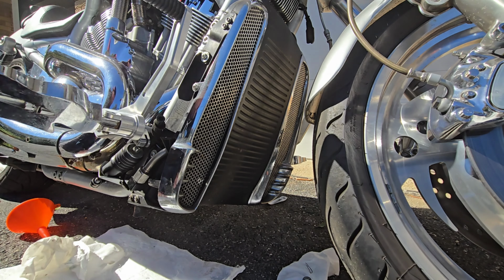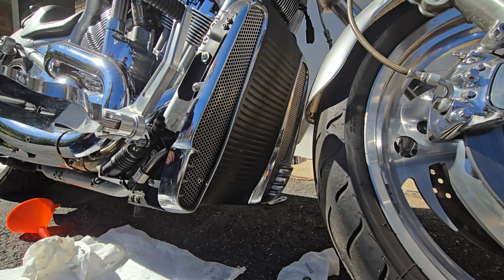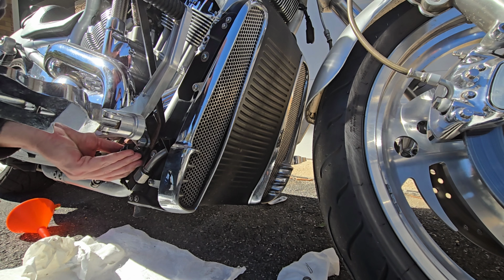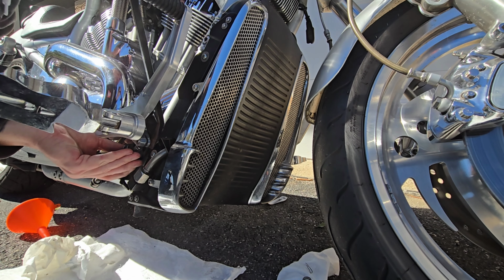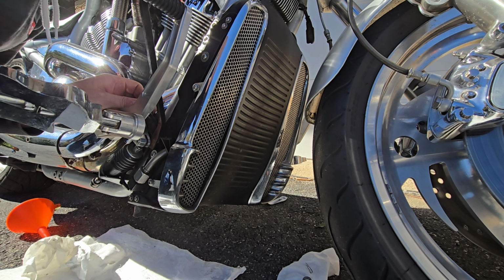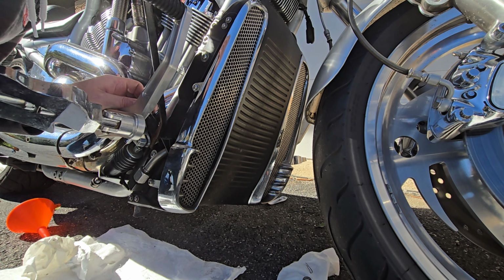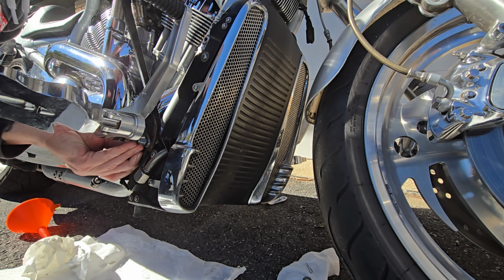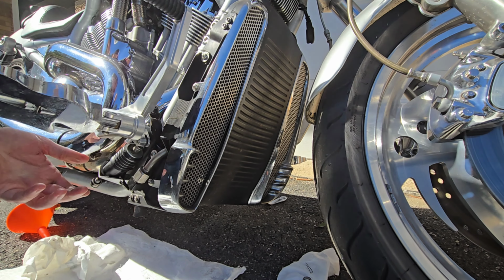It's still not going through because of this pin, but maybe now that it's loose, I can get it out. Yeah, I don't really like prying on the radiator here. Oh, man.